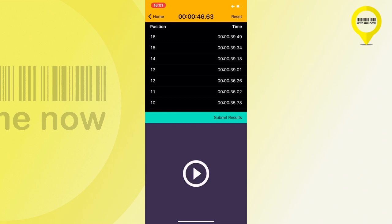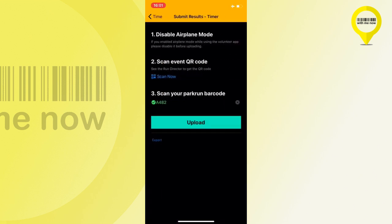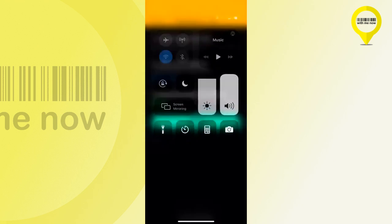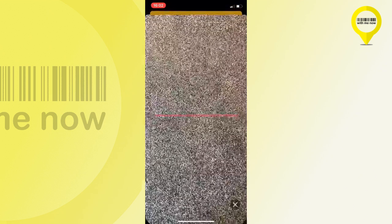So you want to send that file over. Submit results in the middle there. This is a new screen for many of you. Disable airplane mode. Certainly shall. That automatically goes onto the Wi-Fi, connecting onto my Wi-Fi. Obviously, you might use your 4G. And then, this is the important part, scan event QR code, scan now. So, tap the scan now bit.